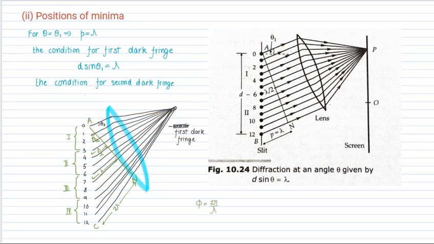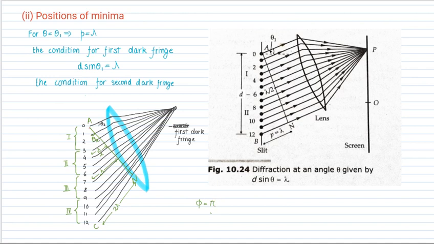If you forgot what happens if there is an out of phase, you can consider like this. Do you remember this relation? Your phase difference phi equals twice pi by lambda times the path difference p. Now consider in this case, what is the path difference? Lambda by 2. Substitute this value here. So this becomes lambda by 2. If this becomes lambda by 2, you can cancel this lambda and you can cancel this 2. So in this case, what happens? The phase difference is how much? Pi. What does this phase difference mean?